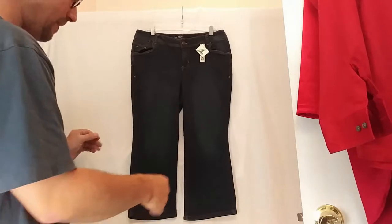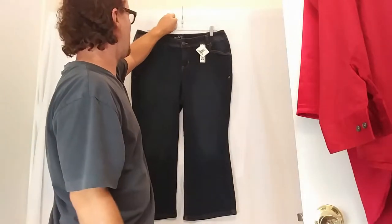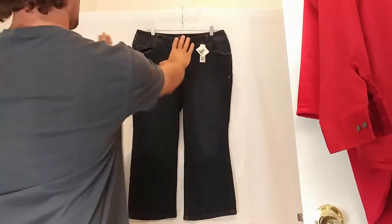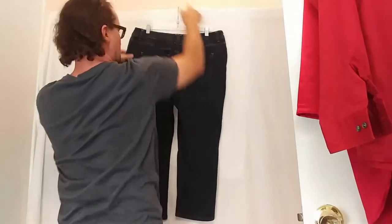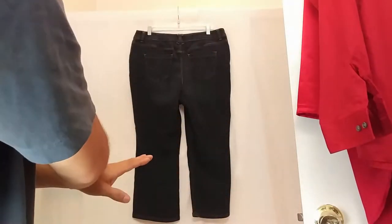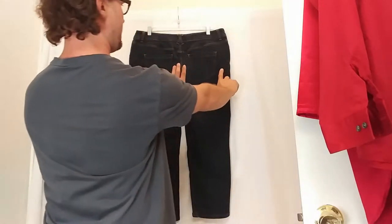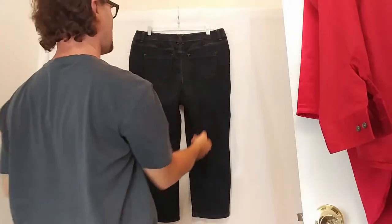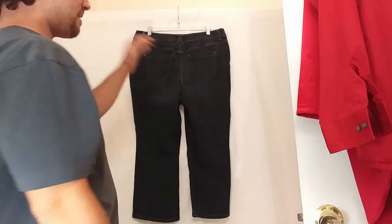Sometimes I'll take a picture from here down showing just the legs, and maybe one shot of the upper part — the whole thing, the bottom half, and then the top half. Then I'll flip them over and take a shot of the whole back. Then a shot of just the upper part, and one shot of just near the pocket. Sometimes I use the pocket shot as my first picture if it's like a Seven For All Mankind or an A.P.C. — something where the back pocket distinguishes it.